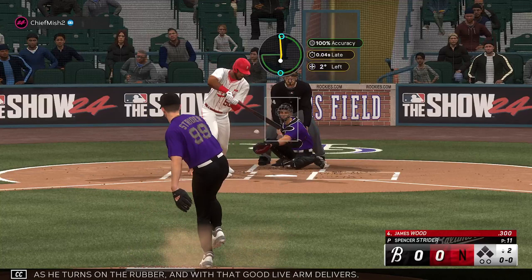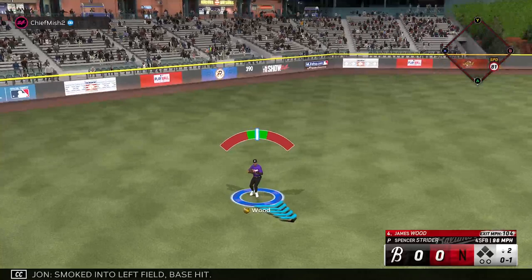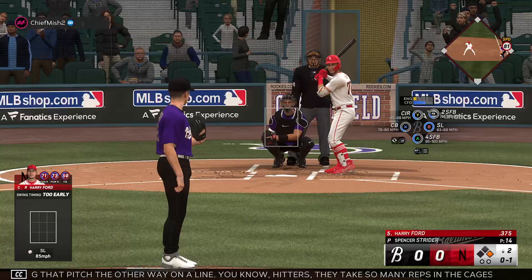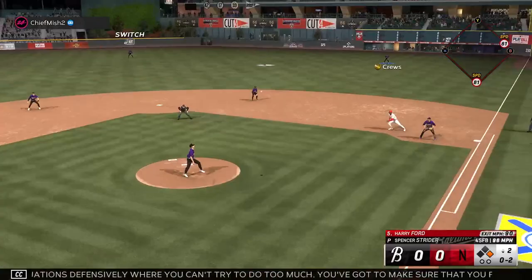I don't know what the process is to get a face scan in MLB The Show, but I wish they would update a couple of players' faces. Smoked into left field, base hit. So this isn't even a joke, for a second, hold on. I wish that they would actually update some of the faces because they've made the faces more realistic. I think it's so much better. The fact that you can actually see emotion in their eyes instead of just a Kawhi Leonard type of look.